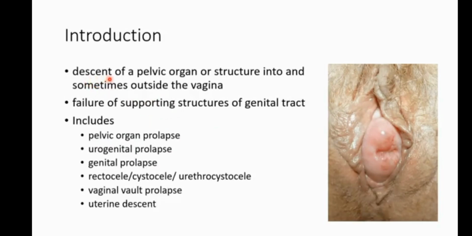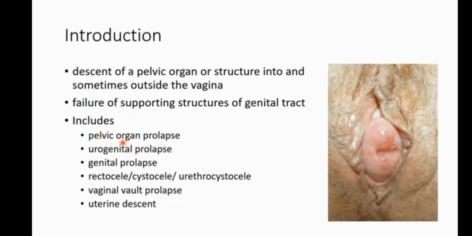What is uterovaginal prolapse? The descent of pelvic organ beyond its normal anatomical confines. So normally the uterus and the vagina, they both are inside the vagina and not outside the vagina. So if the uterus and the cervix come out, then it is going to be the uterovaginal prolapse.